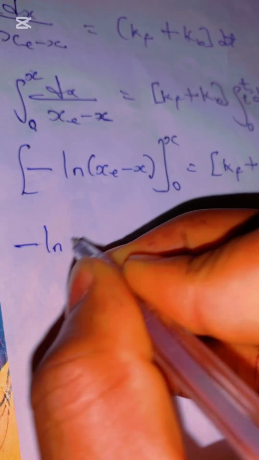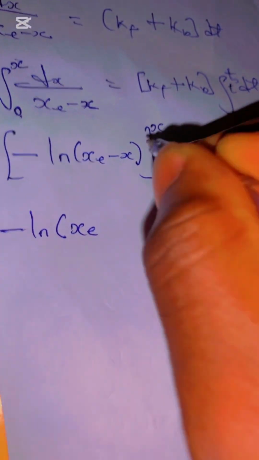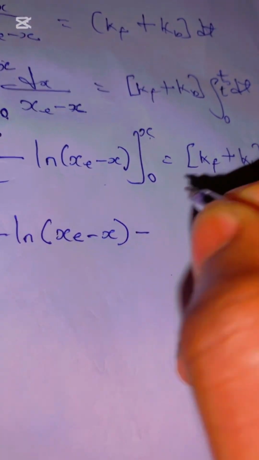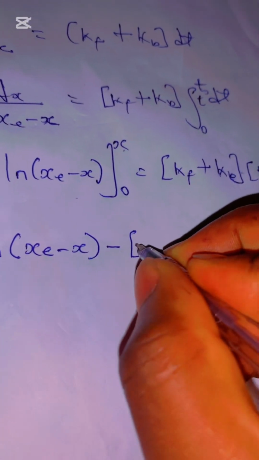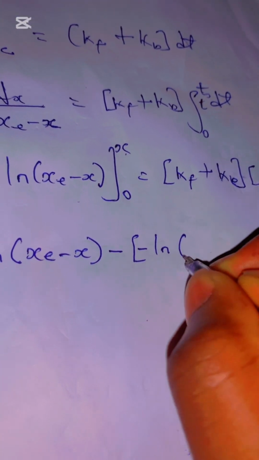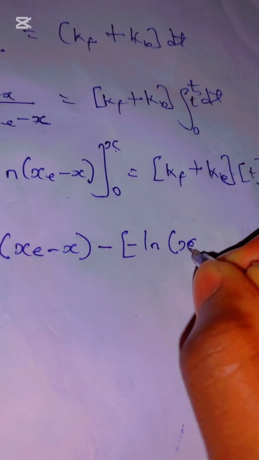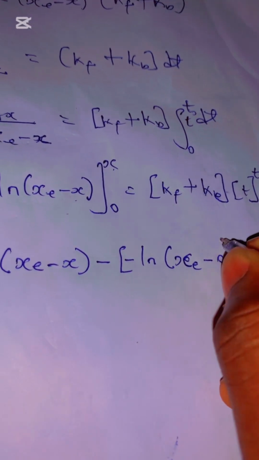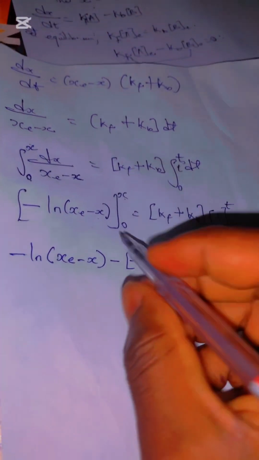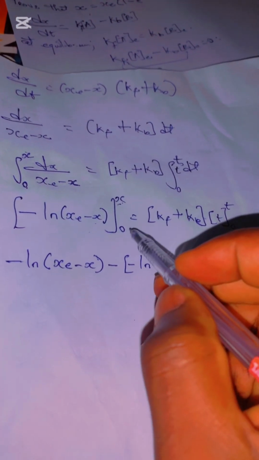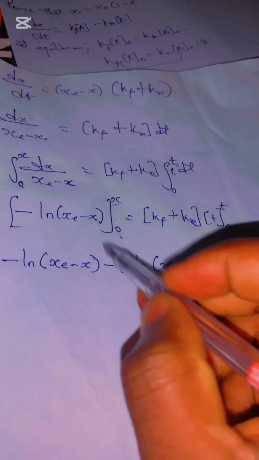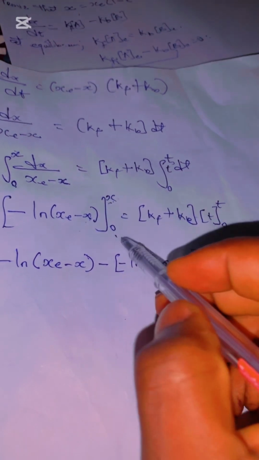Now let's impute this one by one. Then I'm going to have minus ln xe, put my x there. Now I'm going to have minus x, minus, open brackets, minus ln, open brackets, xe minus, instead of this x now put 0. What I just did is upper limit minus lower limit. The upper limit is x, the lower limit is 0. Don't forget, what we are just substituting for is the 0. Do you understand? This is the x, so I put x there and I put 0.